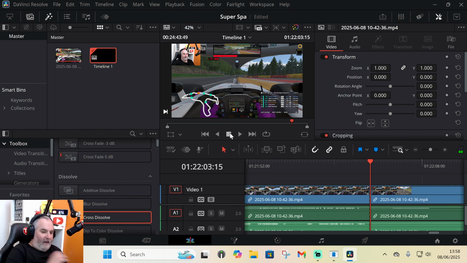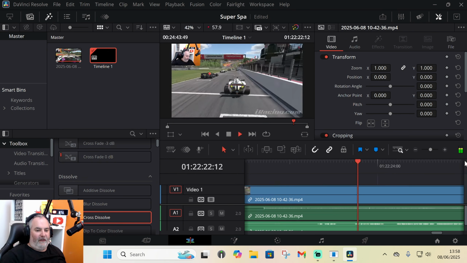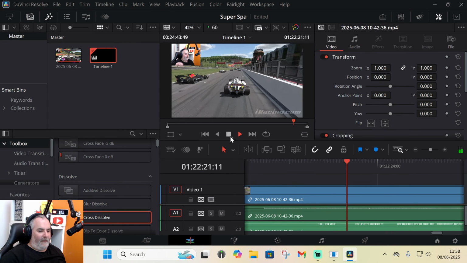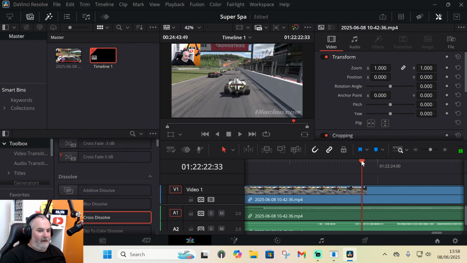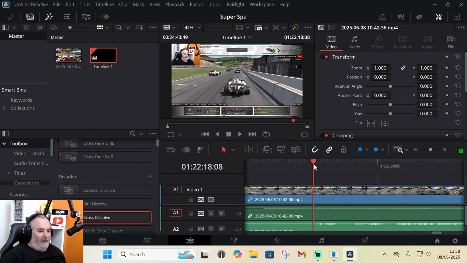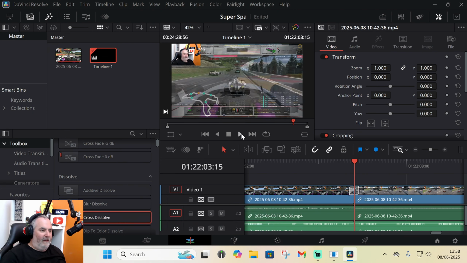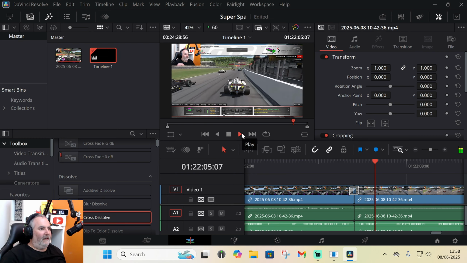Okay, so I now know I need to go to the incidents, because that's what I always do after the race. I was a bit too tentative. I'm looking for... Okay, here's the start then. So sometimes I start talking and then realise I've said the wrong thing and have to start again, but not this time. And then cross dissolve. Okay, here's the start then.